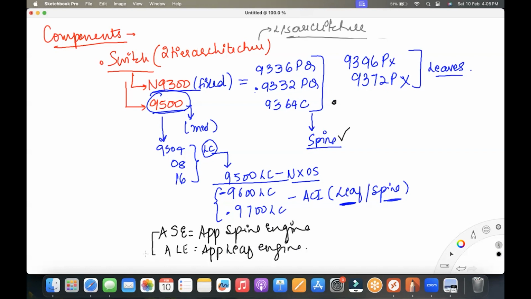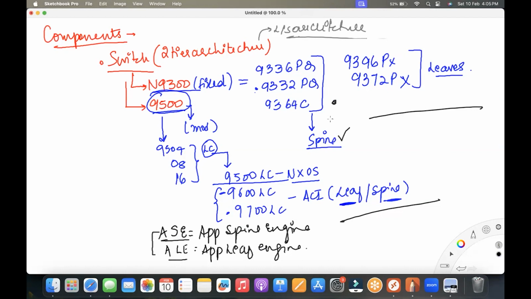These are hardware chips. It's not software based. It's not version based. Okay. So it's the presence of these chips on the device or on the line card that gives them their ability to have that leaf functionality or spine functionality.